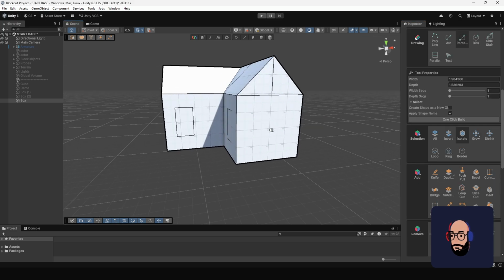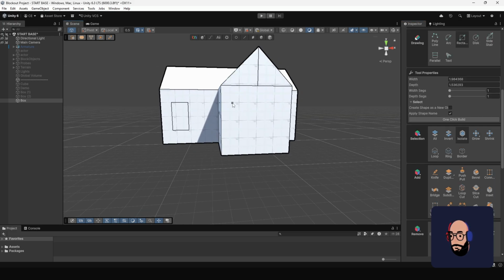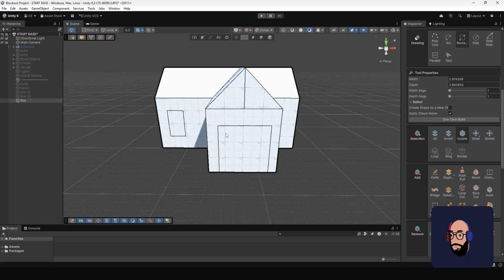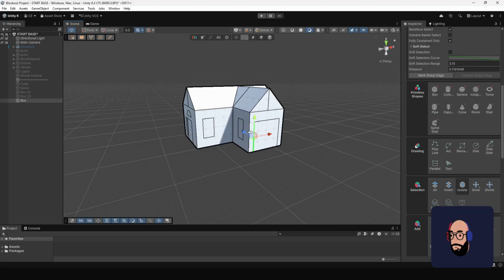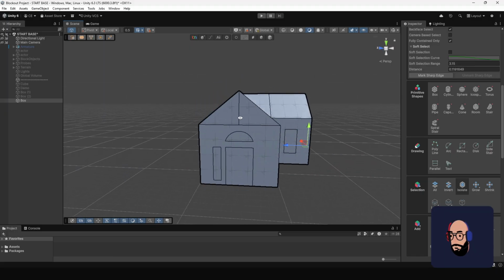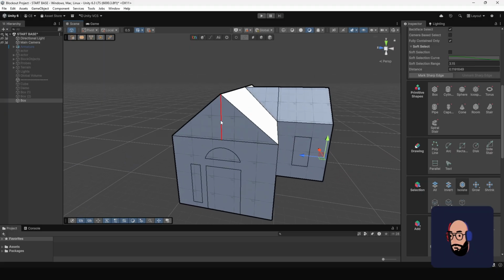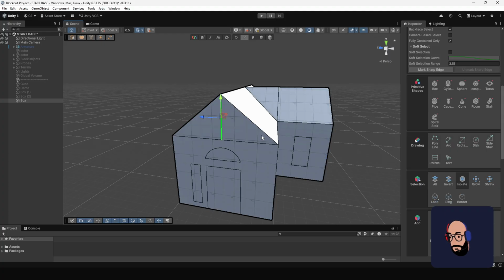So I'll create my rectangle, and this door could be a little wider. Maybe it could be a sliding door. So I'll just click and drag. And there we have it. We have the back door, and I can still adjust these if I need to. Great. Everything is looking pretty straightforward. All right, and then I can delete this line here.